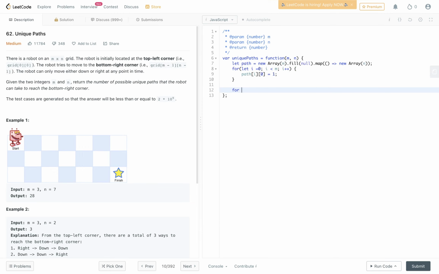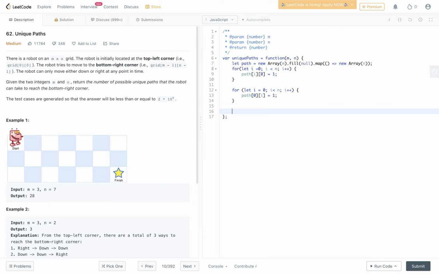Similarly, let i equal 0, i is less than n, and i plus plus, path at 0 comma i will be 1. Okay, so we have created our 2D array, and the first row and first column contain 1.